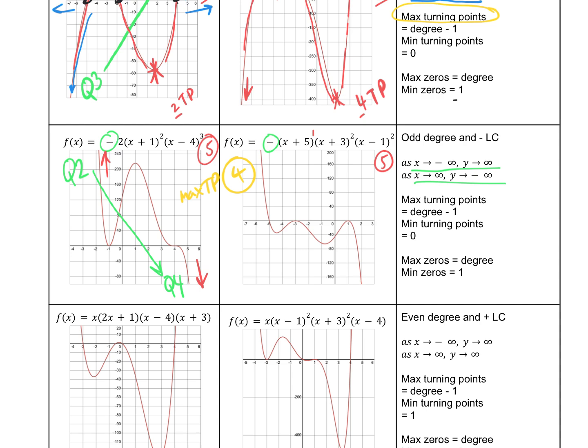Okay, so in terms of the turning points, we need to have an even number of turning points. So for example, 1, 2. If I made it more interesting, 1, 2, 3, 4. It's always going to have to be an even number of turning points in order to have those opposing end behaviors. Whereas for zeros, it could be from 1 to the maximum, so to the degree value of zeros. Okay, so that's the odd polynomial observations.